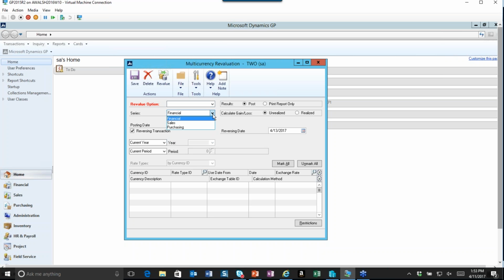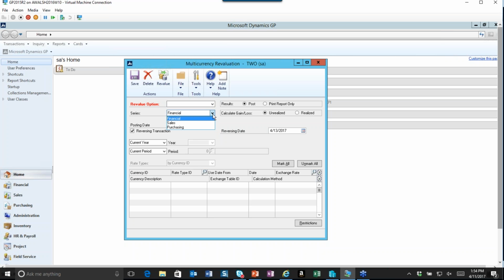Within the series, you can revaluate financial, that's your general ledger and general ledger accounts. You can actually revaluate your sales, or you can revaluate your purchasing. For the majority of clients, they only do the financial because their financial statements, that's what they care about the most.